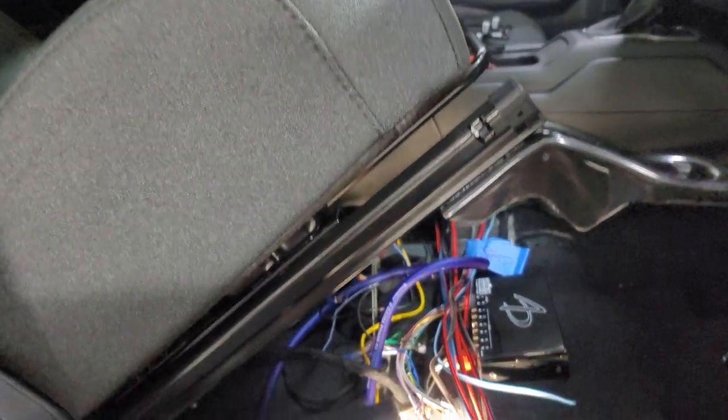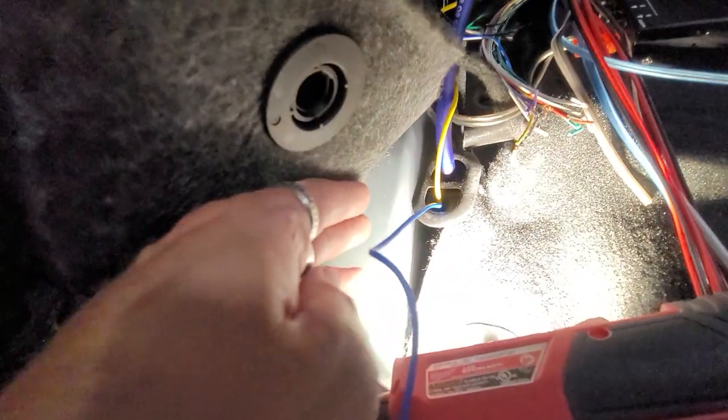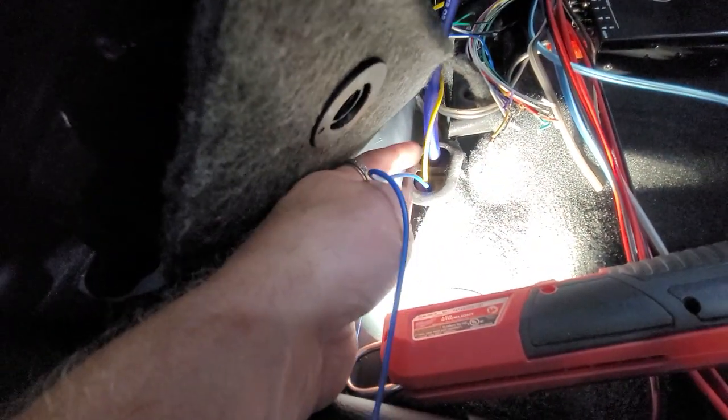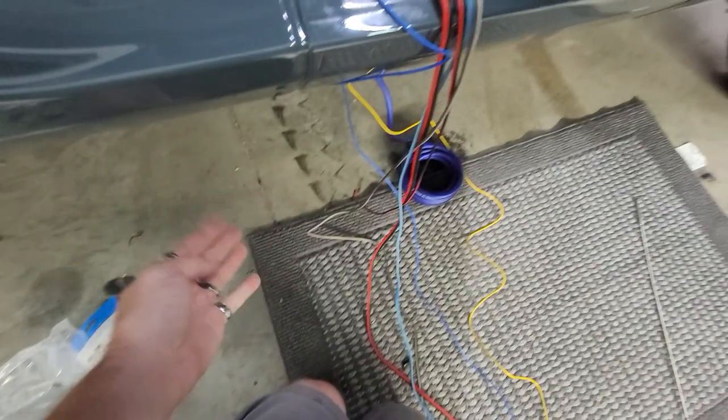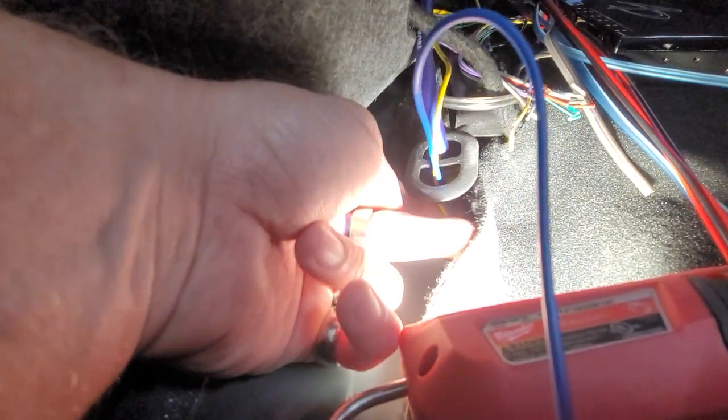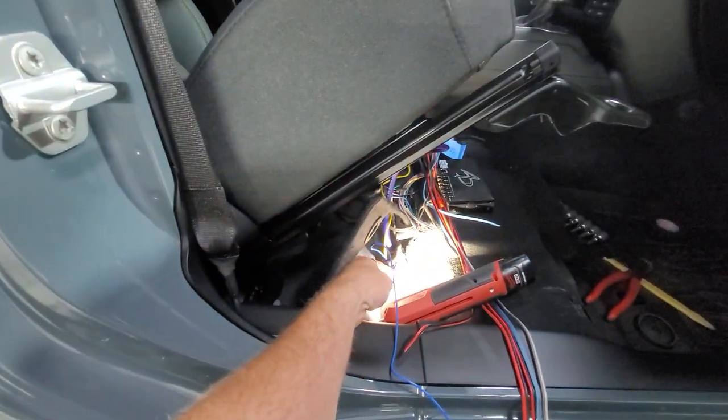Good thing we didn't bolt the seat down. So we are running the remote wire where we're in the power wire for the sub right through here. We're gonna run that down, with the wires all going up to the front to the battery. Basically, this is a drain plug that we pulled up, and we're gonna put that right back here underneath the seat. It's right underneath the seat right here.